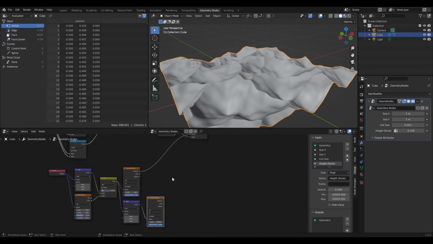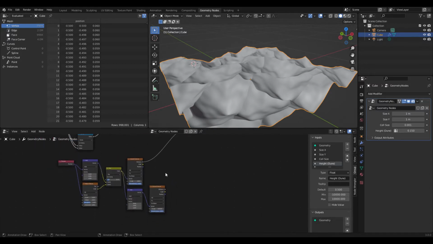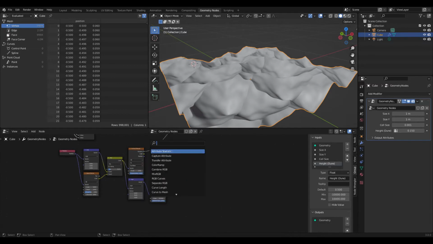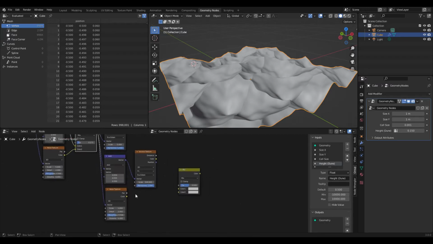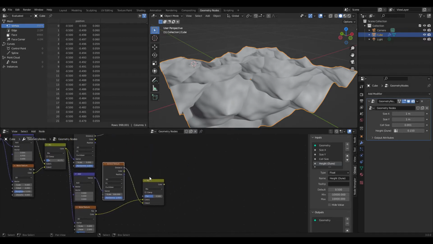So then that's going to come in here, and we're going to have a mix RGB with a noise texture, so you can just duplicate that noise texture from there. Have this one drop down into the vector. The color of this is going to go into the top, and then the distance of this is going to go into the bottom. We're going to change this to an overlay node.